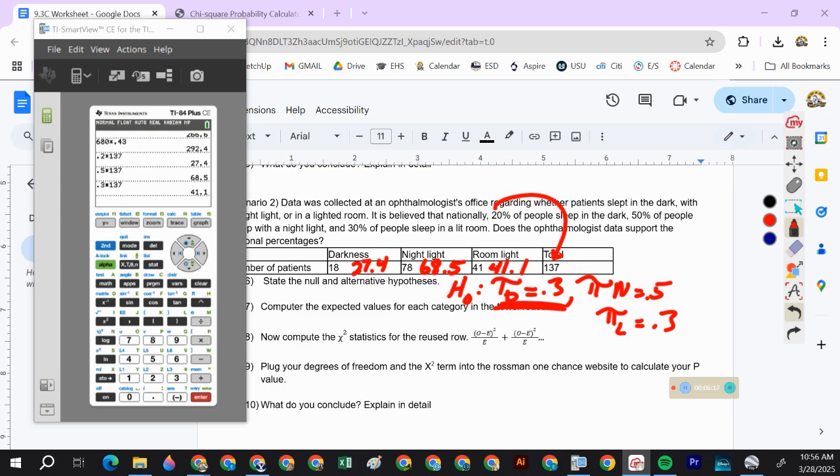Let's say that our chi-squared term is 0.13. Now that's not what it is. What would we do with 0.13? If our p-value is 13%, do we accept or reject? We accept the null, and we would say that there is significant evidence to suggest that our numbers meet the national average. If your p-value is less than 5%, then you would reject and you'd say there is significant evidence that they are not the same. Something like that. All right. Should be pretty simple. Get to work.